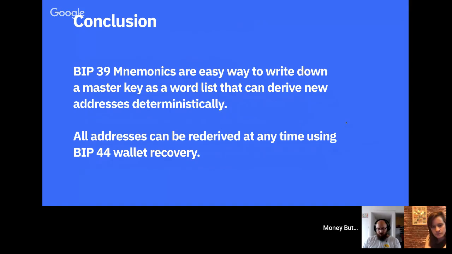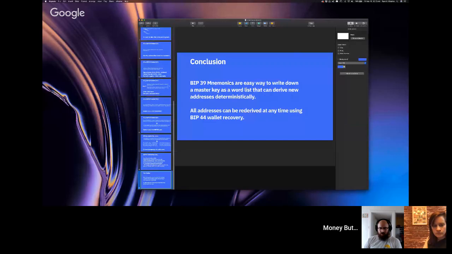You only need to back up this list of words once, and you can always recover your money later on. And the standard way to do wallet recovery, and what paths to use to ensure that other wallets that can do recovery can recover the money, is to use the BIP44 path structure and the wallet recovery rules. So that's it for the presentation.